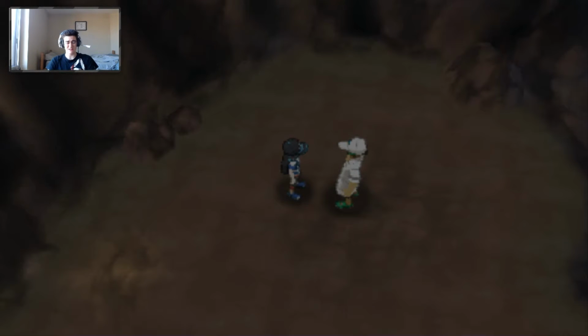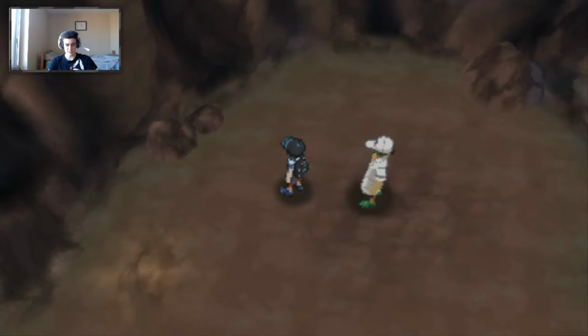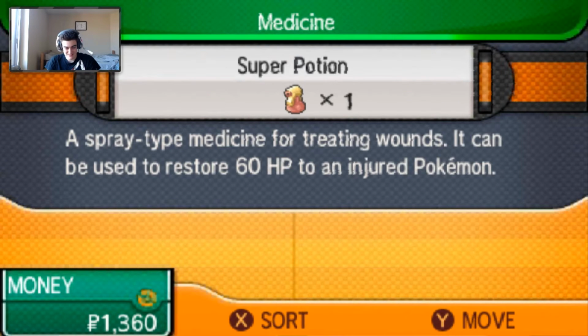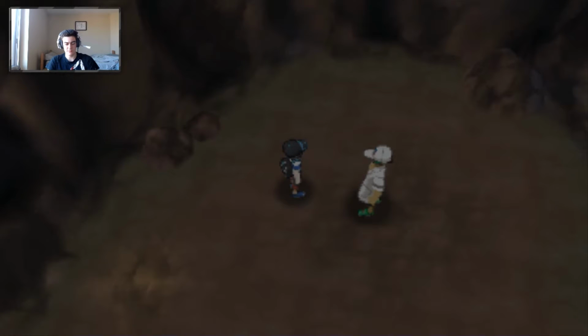Well, I don't know how to take a picture! How do I take a picture? L and R? R and L? L, R? Y and Y? How do I take a picture, guys? The only thing I have is a super potion. What? I mean, I got that thing, so.